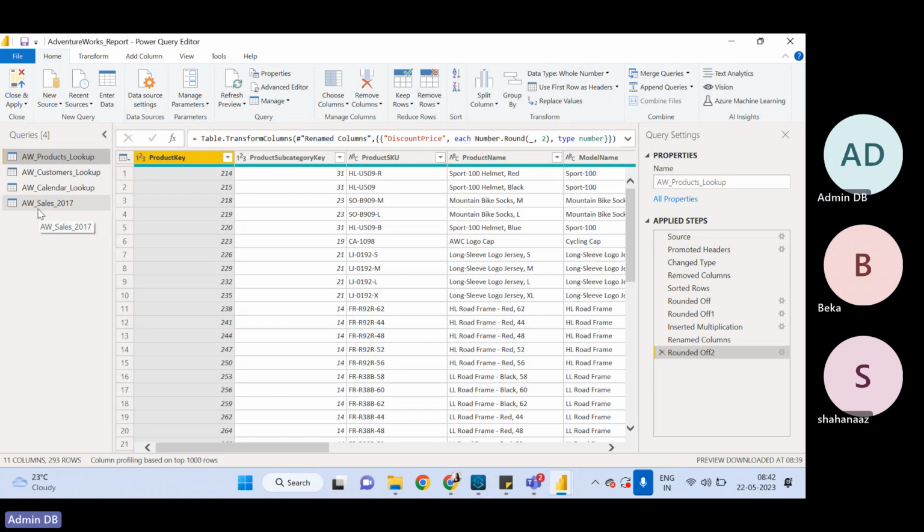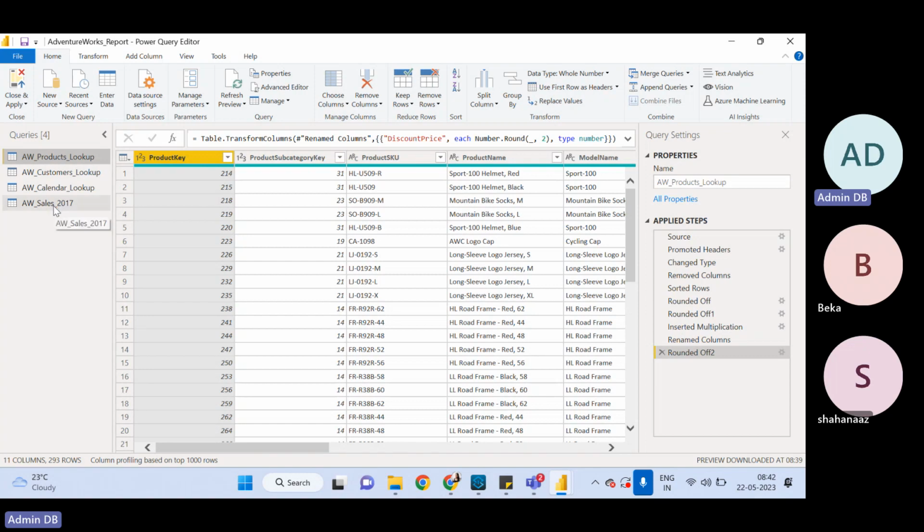So this merging query will help you to join two tables based on a common column, right? Let's say you are merging AW Sales 2017 with AW products lookup on product key and pulling a few of the columns from here.